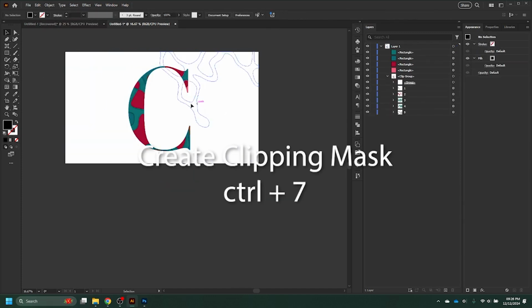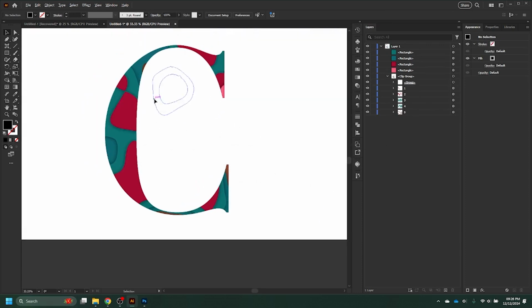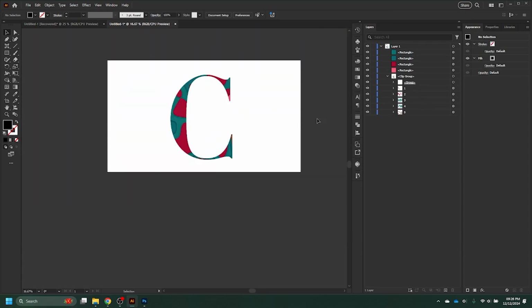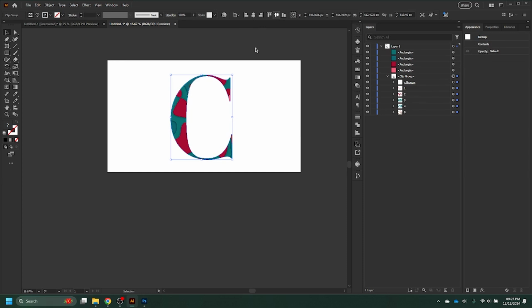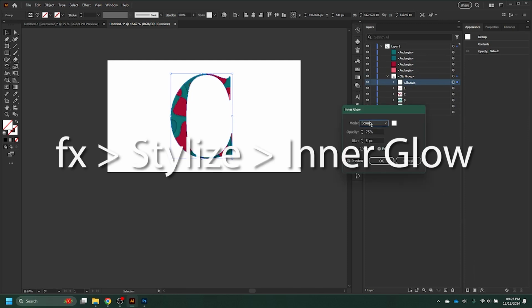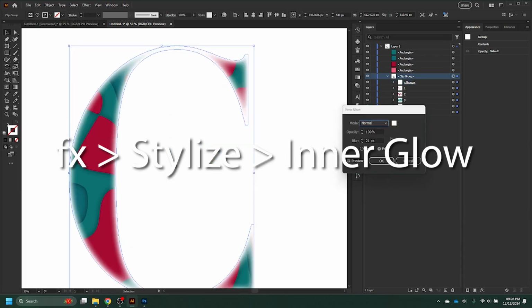Now you create a clip group, and now they're all underneath. It makes the C look more interesting than just a solid black color. You could spell out a word if you wanted to. What I also do is add a drop shadow within the C. So you could do inner glow. You could change it to multiply. Oh, okay, so yeah, there you go.